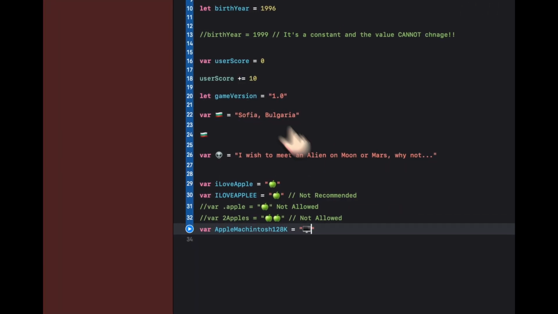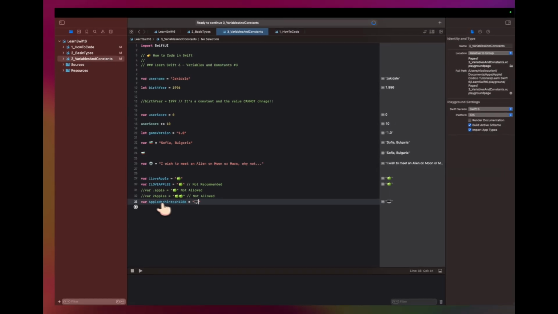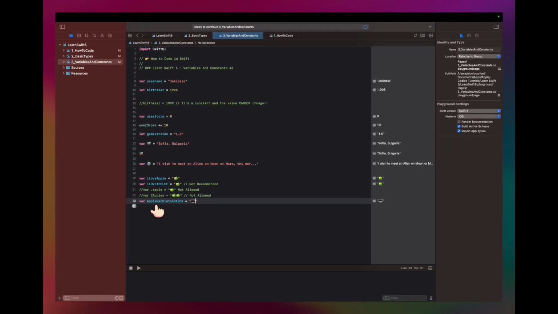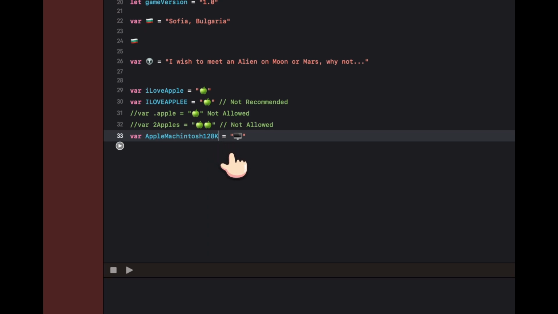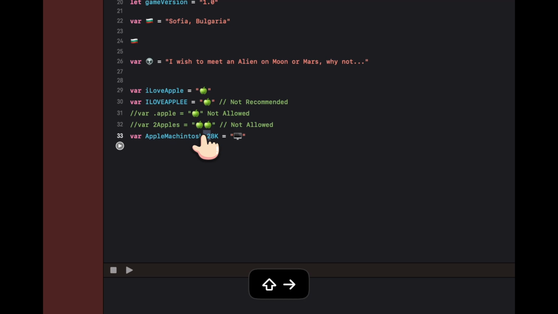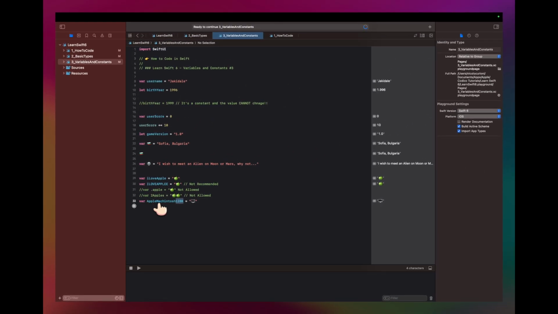Okay, this is allowed, and this is allowed because there is the normal starting point of the variable declaration followed by camel case, first capital and followed by lowercase, and the number at the end. The capital is not mandatory, and also 128 here, but you can do it, as you can see, 128.